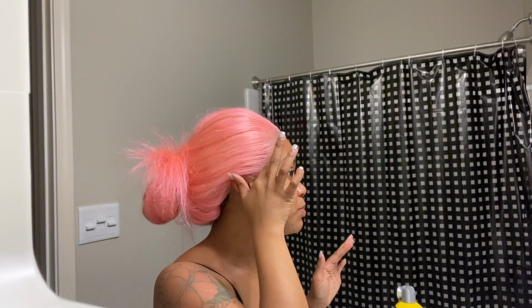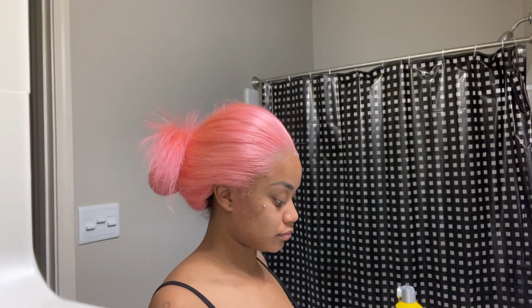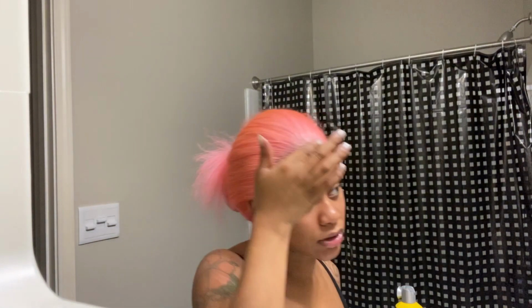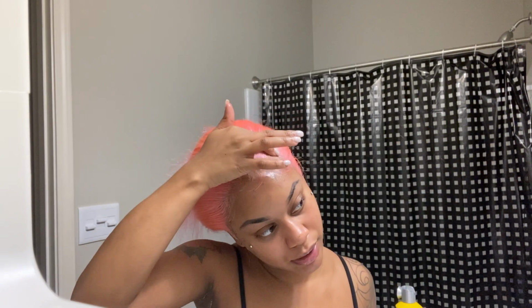So also I see a little spot that I might have missed. Over here it looks a little white. Let me go back in and dab it a little. So boom, it's gone. I also see it a little bit over here. Okay, I'm gonna go in with a little bit, because I saw like a little white right here.